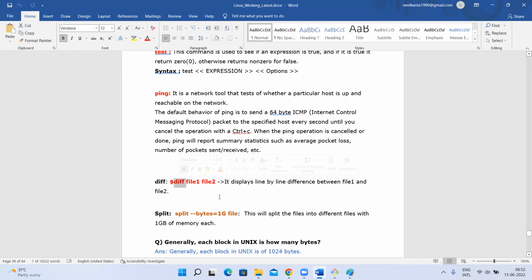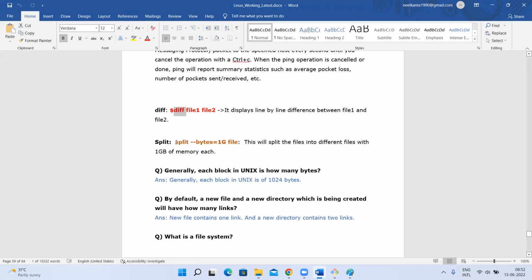You find it and let me know tomorrow. Understood, guys? Yes. Both files should have some common lines and some unique text. Then you type diff file1 file2 and see what difference it shows. Let me know tomorrow.